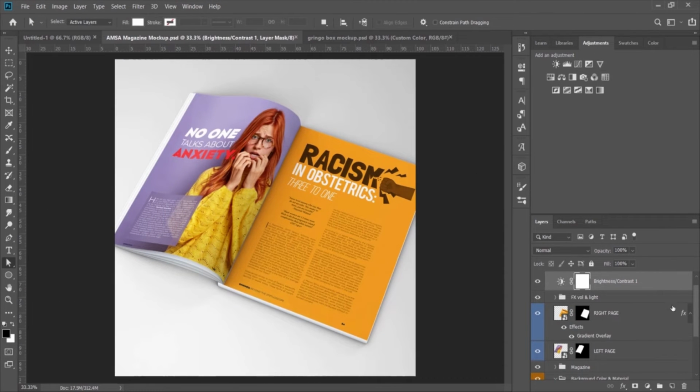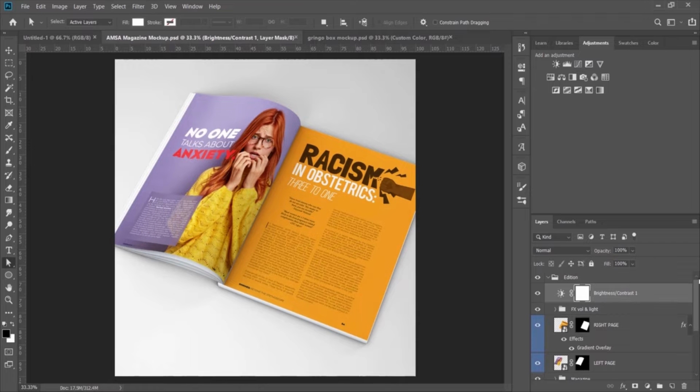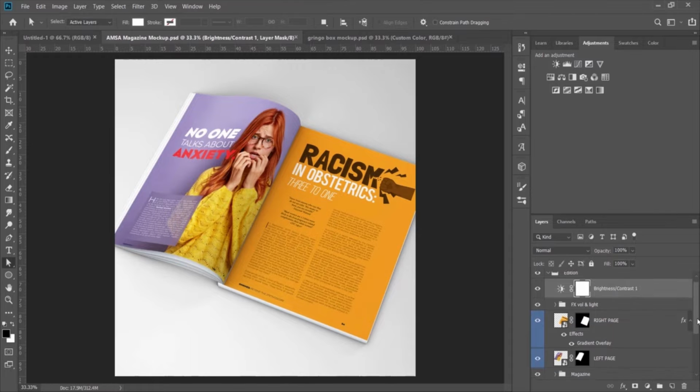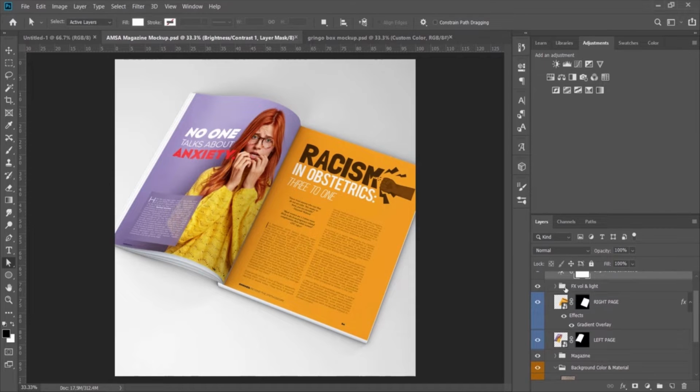Alright. So mockups work on a basic principle or function in Photoshop, which is smart objects. Smart objects are like containers that contain objects, images, shapes, and basically anything you can put in Photoshop or in a Photoshop layer. If you look to the bottom right here, you would see this icon on this layer, this right page. There's an icon here. I'm pointing to it. That icon basically shows you that a layer is a smart object.